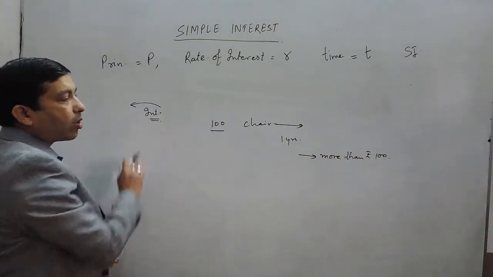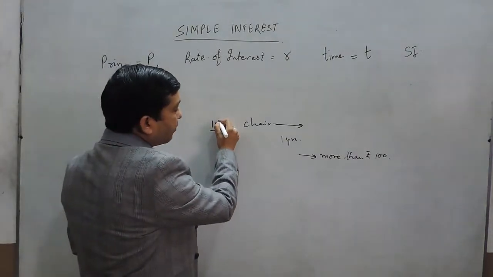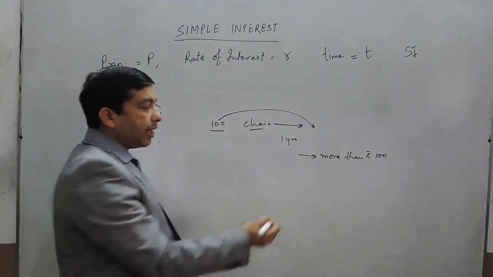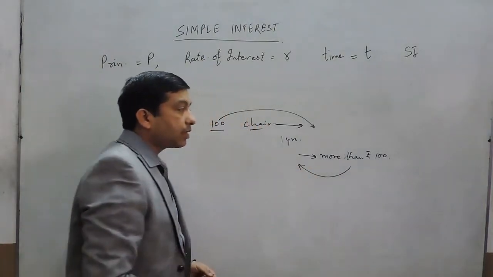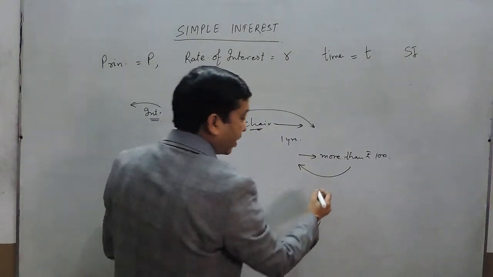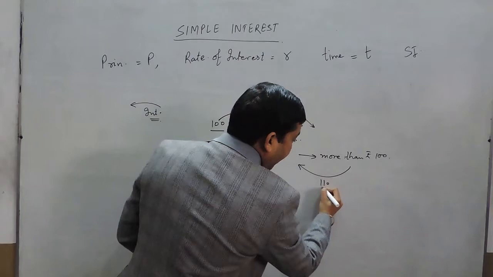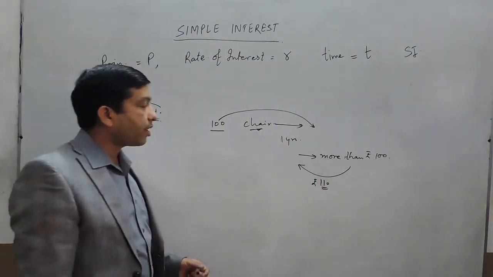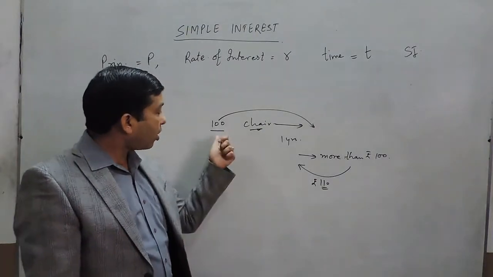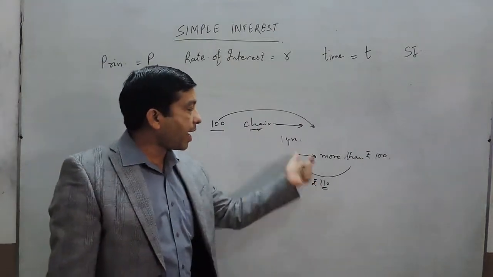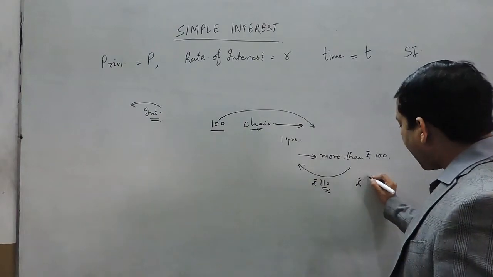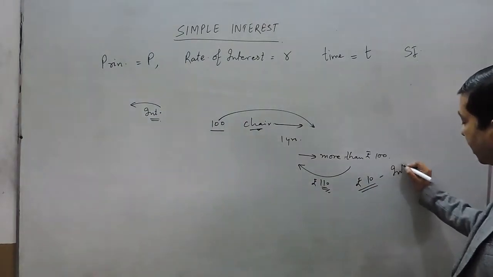So when we talk about interest, I want that if I deposit rupees 100 with a bank, with which I can purchase a chair, next year the bank should give me back some more money so that I can purchase this chair the next year as well. Or suppose I need 110 rupees now to purchase this chair. So the bank is giving me 10 rupees more on the principal so that I can purchase the same chair the next year. This rupees 10 which is extra is considered to be the interest.